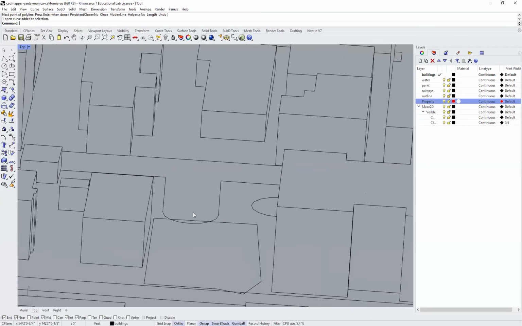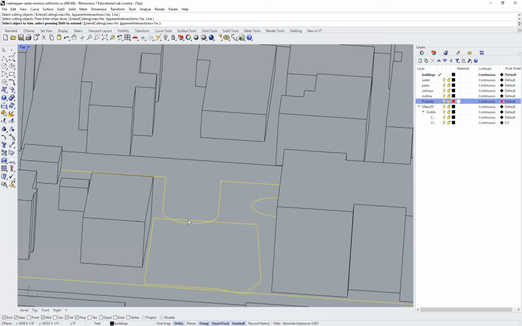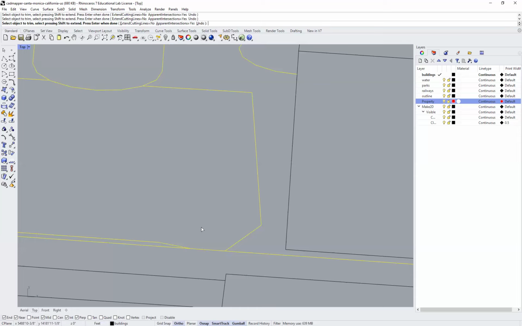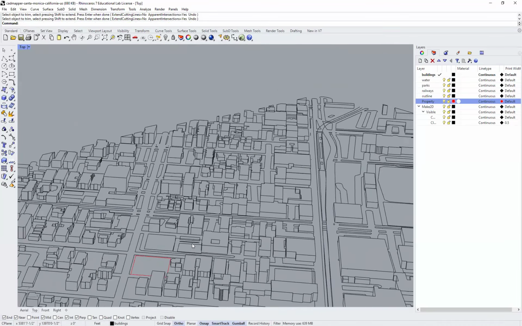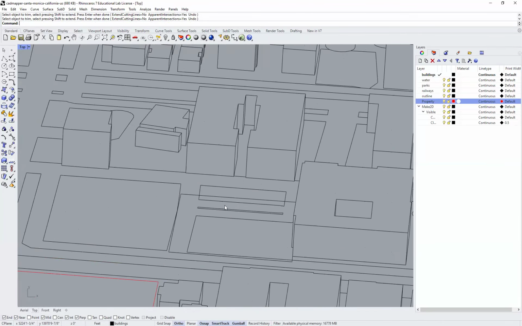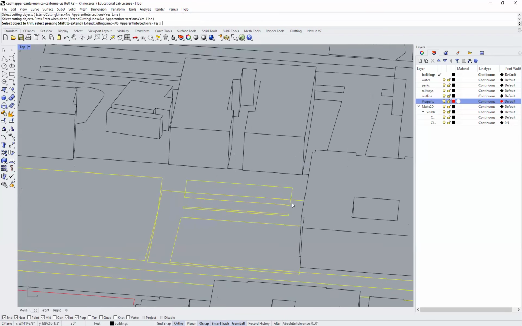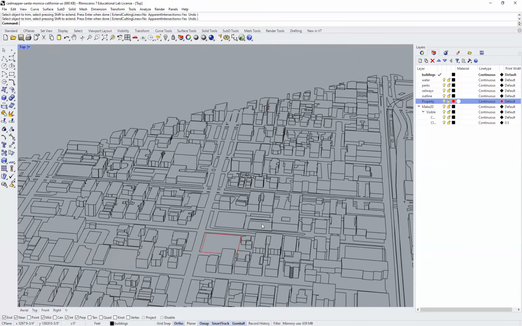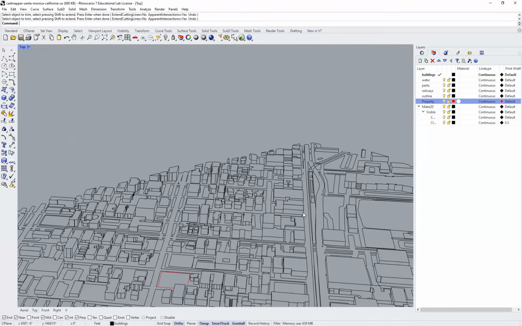But if you want to clean it up, you can. So I can trim this and say, you know what, let's go there and trim that and trim that. Right. We use the trim command, enter, select everything, enter, and then start clicking the parts that you want to delete. Right. So clean it all up.